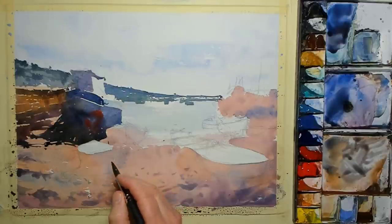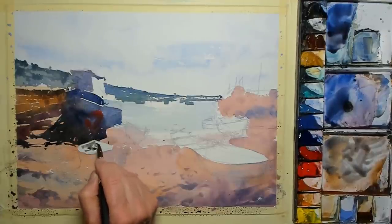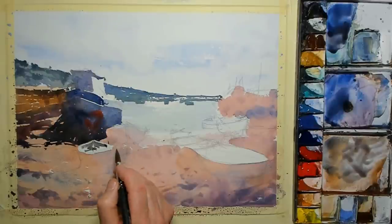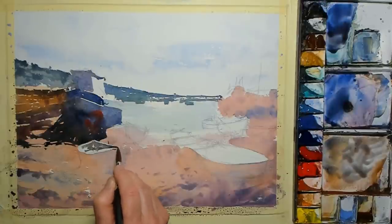Make sure I've got a good edge, good sharp point for the inside of the boat. Now, lighter rim. Perhaps the left inside of the boat catching a bit of light. Remembering the light's coming mainly from the top right corner. So a tiny bit darker on the right-hand side of the boat.